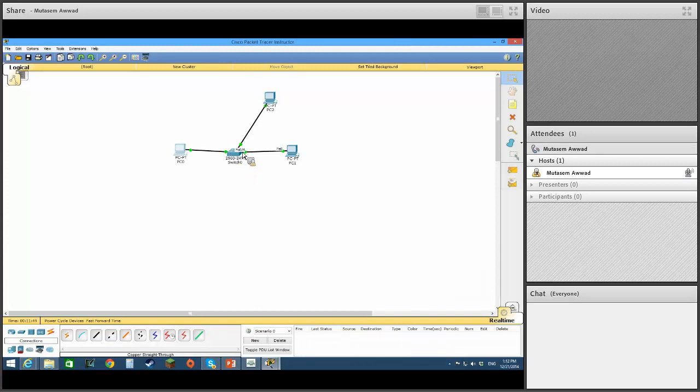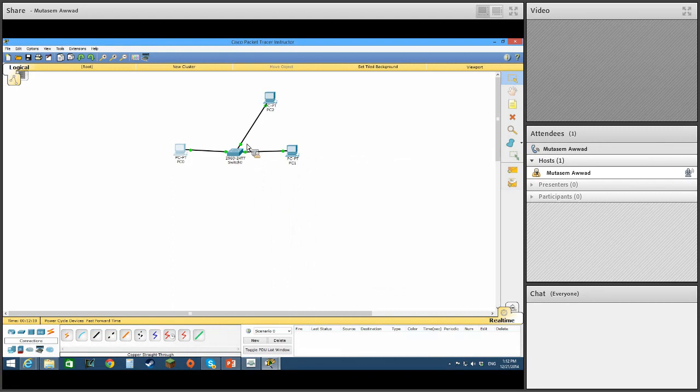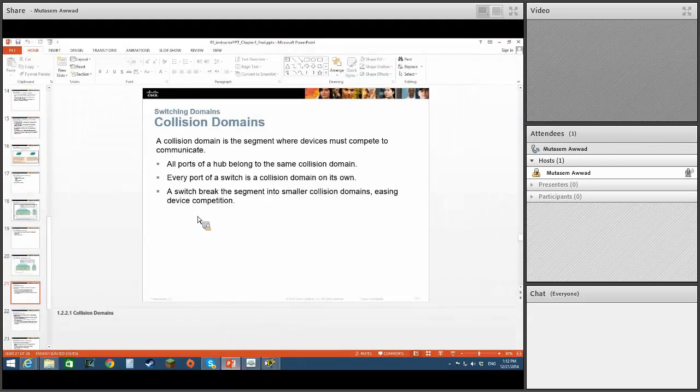So that means this area is the collision domain. The more users that are attached to a hub, the bigger the collision domain, and that's not good. Of course, we don't want a hub. We want to use a switch. A switch gives you your own lane to anywhere you want. You don't even have to stop and look for traffic because the switch will make sure that you have a connection to your destination, because it has the software to find out where you're going and sends you on your way. So when PC2 is communicating, PC1 can go into the switch and the switch will allow him to communicate with someone else. So they have their own collision domain, their own lane to their destination. Okay? All right, so that's what collision domains are.